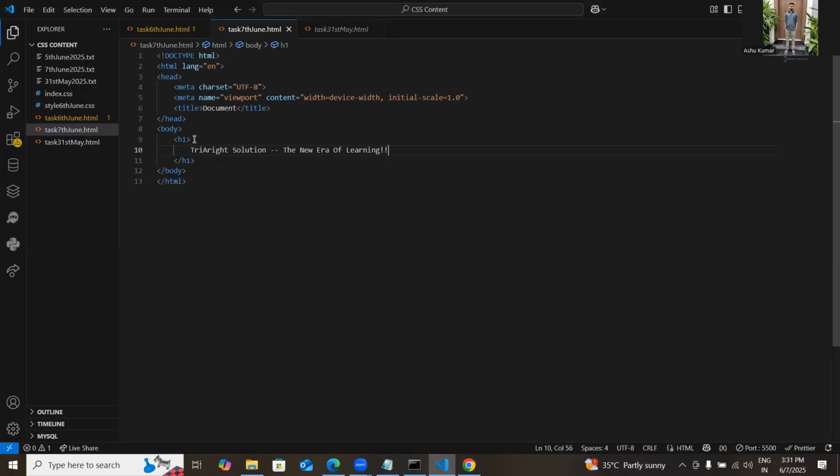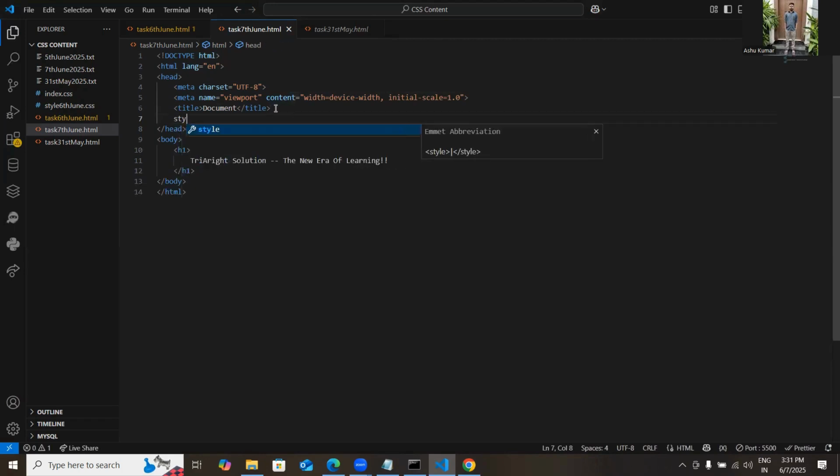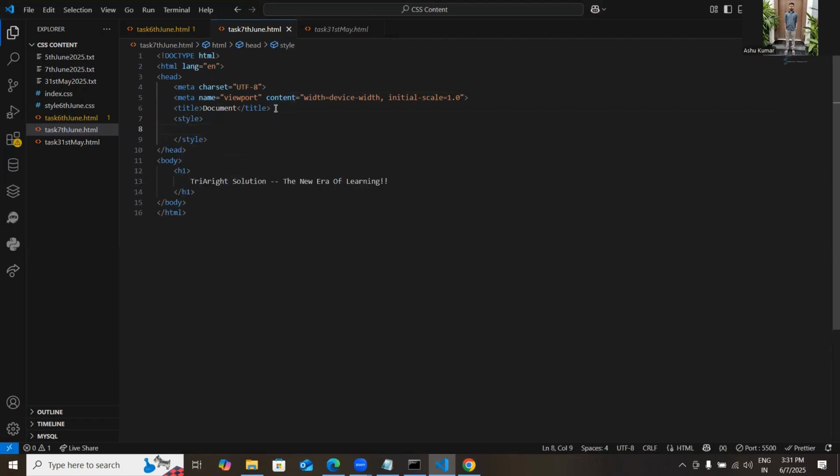So now we will be giving all the stylings to this. Font styles we have learned today and text styles will be given to this text. So here I am giving style, and first of all, I am giving style to the body part.